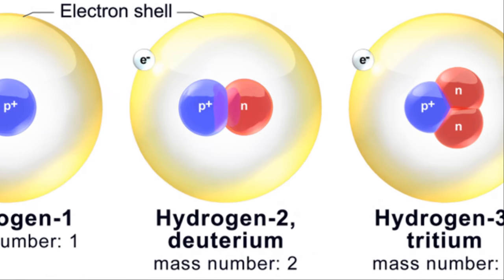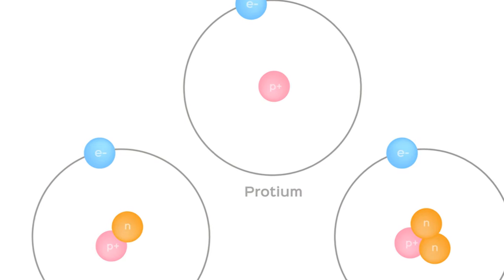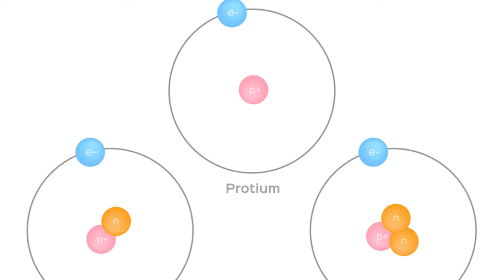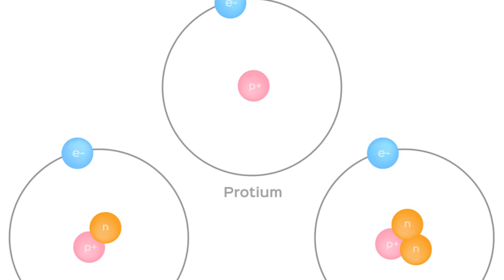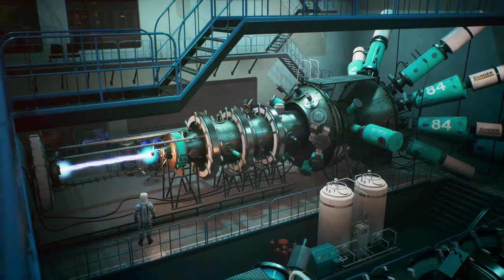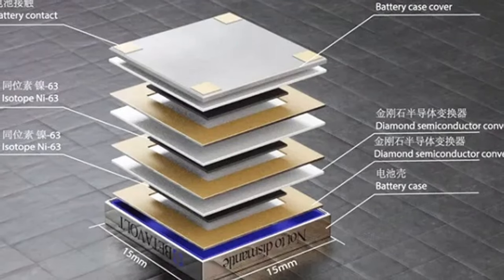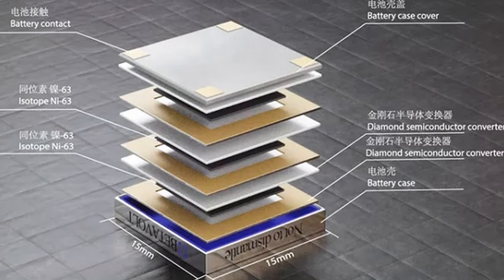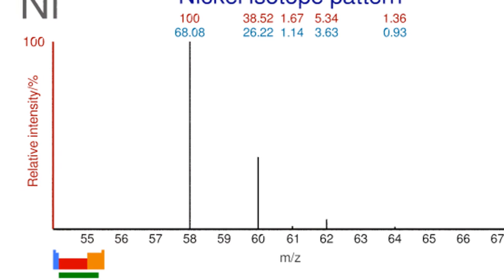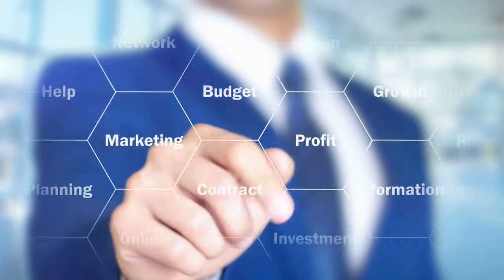Let's go under the hood. The secret to Betavolt's nuclear battery lies in the isotopes — varieties of a chemical element that contain equal numbers of protons but different numbers of neutrons in their nuclei, and hence differ in relative atomic mass but not in chemical properties. The isotopes used are nuclear, meaning they emit radiation. The real magic happens when this radiation interacts with a semiconductor material in the battery, generating an electric current to power your device. The battery utilizes a multi-layer design to ensure maximum energy output, with each layer meticulously crafted to capture and convert as much radiation into electricity as possible. This battery combines nickel-63 isotope decay and China's first diamond semiconductor module, allowing the battery to be dramatically miniaturized while maintaining low production costs.